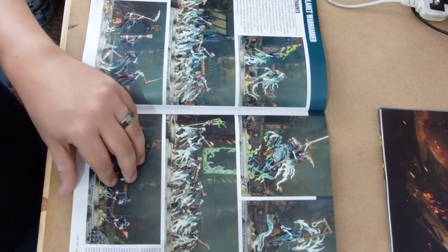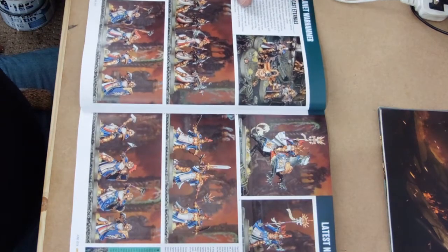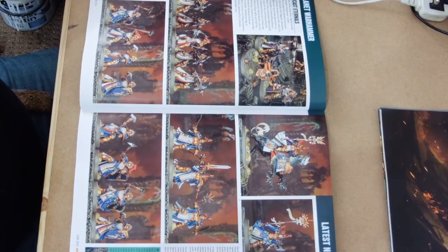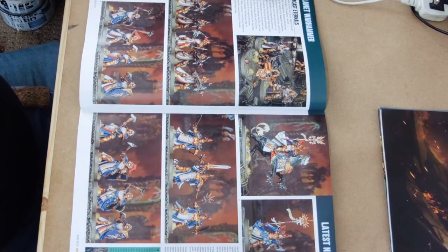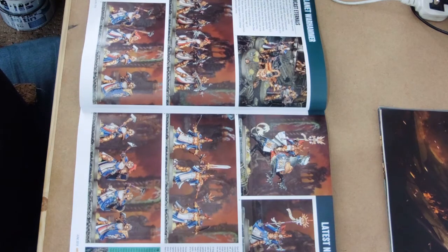I'm all for having variant race Undead, so that's pretty cool. And you've got the Stormcast Eternals - a completely different batch of models as you'd expect from the original box set. You've got some crossbows, a repeated bolt thrower, and another guy that looks like some kind of demi-griff wizard, which is really interesting.